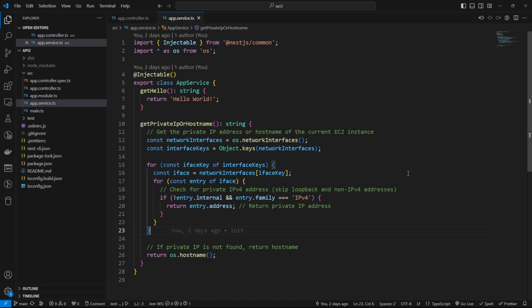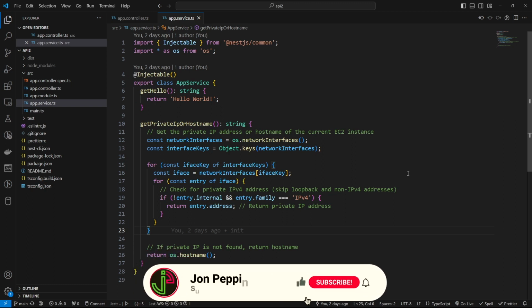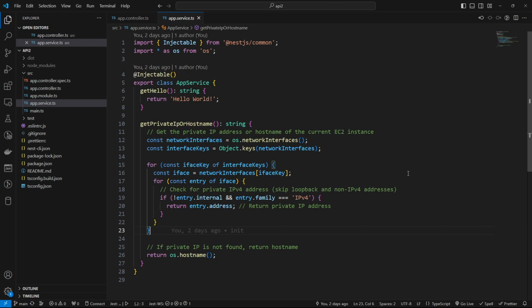And I've done this because we're going to create two or multiple EC2 instances. And I want to check that our load balancer is doing its job and offloading the work to different EC2 instances. So I want to start off by talking about load balancers, and then we'll talk about the differences between ALBs, NLBs, and ASGs. So feel free to skip ahead.